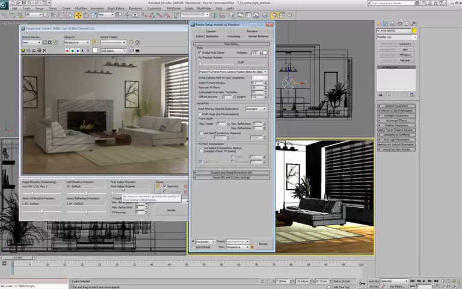What we want to do is we're just going to leave it at, let's say for instance in here, if we take it to the draft, the initial FG point density, we want this at about 1. We want a nice detail point there. The rays per final gather point, we're at about 50. Because we're also using the global illumination with this, we don't have to go up to something around 200 or 500. We can keep this down low. So we could go between the 120, 150 range, should work fine for our scene. So I'm going to go ahead and go about 140.